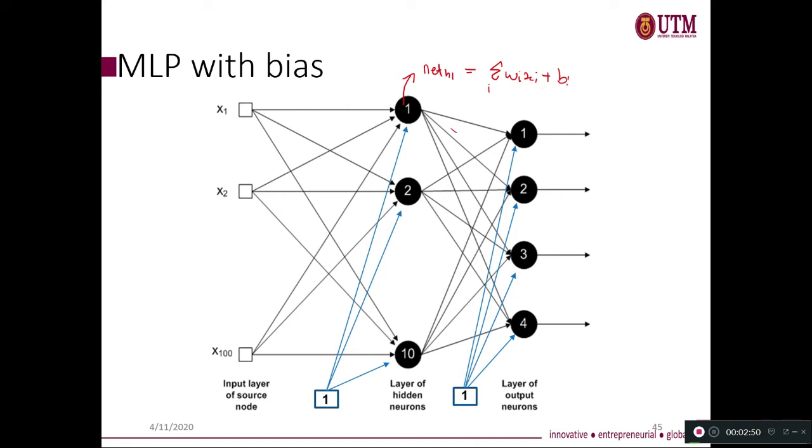So BH1 there. So later, we will try to make sure this symbol is meaningful. This BH1 is this one, it's this line. Okay, this is your BH1. So this one, there's a W11, for example. So this one is W21. So 1, 1, 2, 1. And then 101, W101.